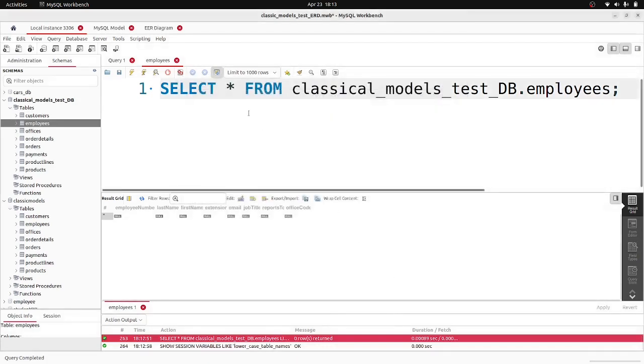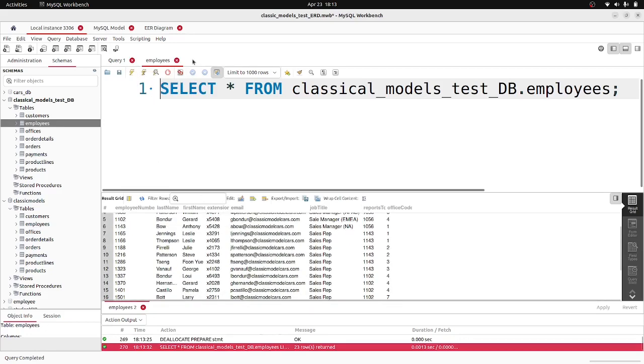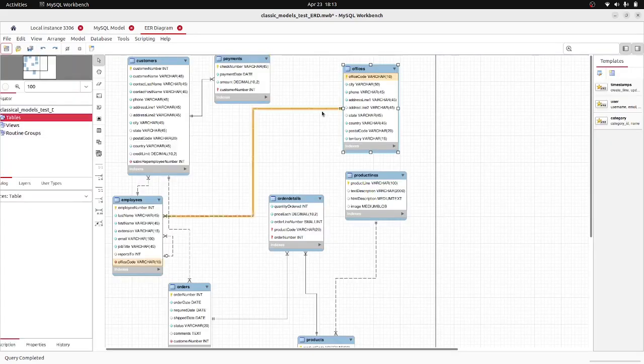Okay, finish. So now once you do that, if you go back into the employees table, you can see it's empty. If I run the query again, now you can see we have data inside of it. Good. So now we have data inside of our employees table. So office table, now you have data inside of our employees table. So what else do we need?